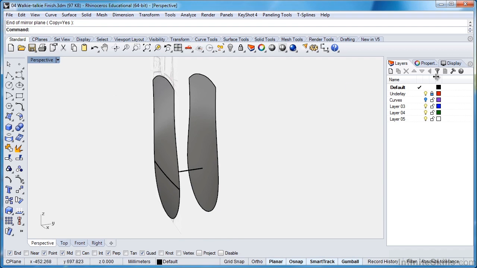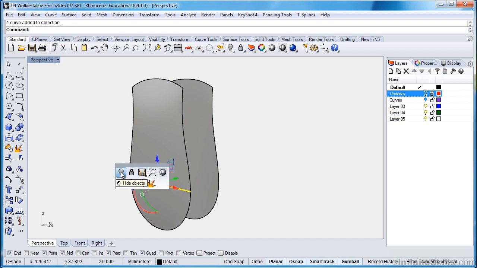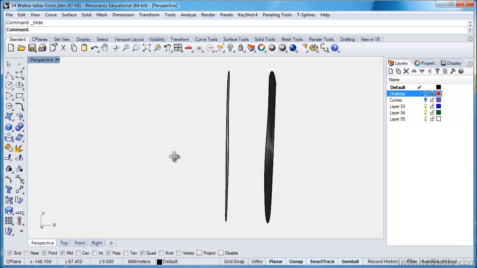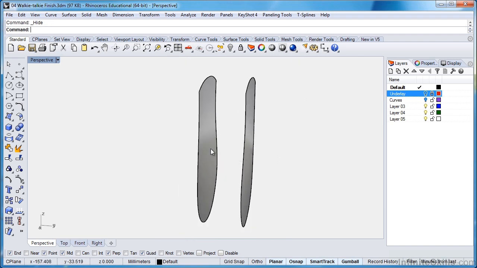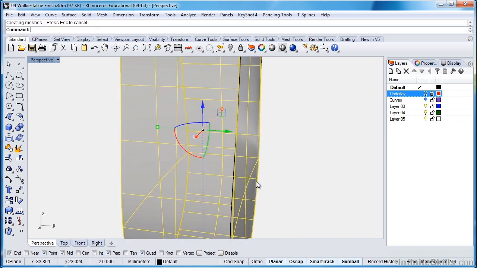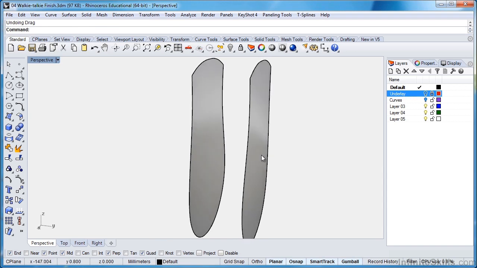So let me temporarily just switch off this underlay layer, as we don't need that for now. And I can take this curve, and I'll just middle mouse click, press this icon, and I'll just hide that curve. And I'll do the same with that curve. I'll just select it, I'll press the space bar to apply the hide command again. So I have my two surfaces, and because I mirrored them, this back surface is now concave out in the rear direction. If I had just taken this surface and dragged it and copied it over to here, then the concave would be facing in, and that wouldn't work for me. But because I made a mirror of it, this surface is now tipped out.